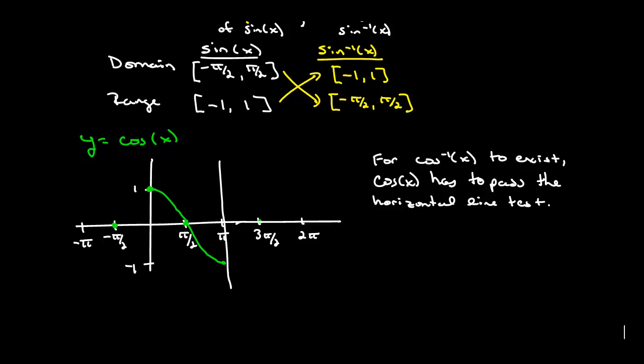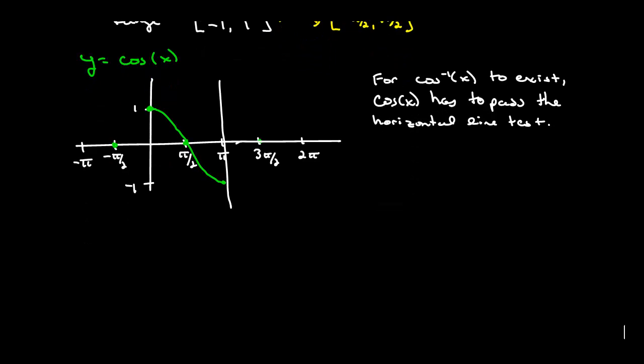So what we're going to do, we've got a domain and a range. The original cosine function, its domain, well, we have to restrict it. If we don't restrict the original, then we don't get an inverse. So we're restricting the original to have a domain from 0 to pi. We're only going to look at this interval right here.